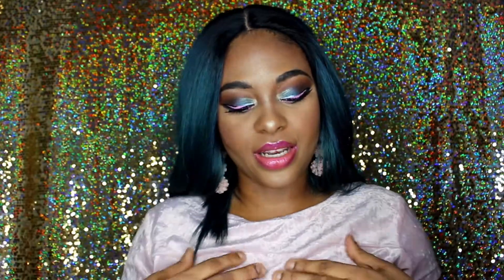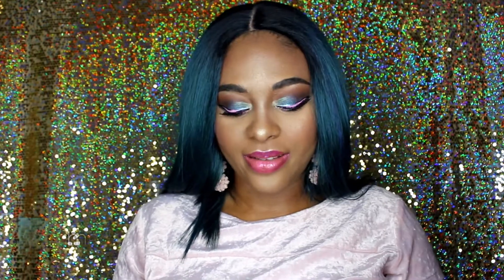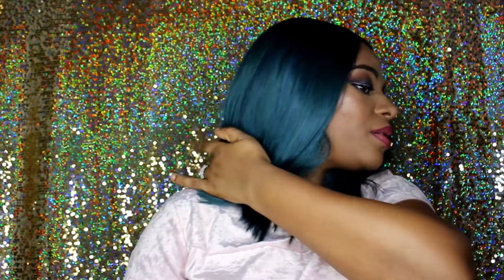This is the Harlem 125 Swiss lace wig from the deep part collection. You can add heat — up to 400 degrees Fahrenheit with a curling iron. The available colors are 1, 1B, 4, 99J, FS1/3, FS4/30, and SGT GRN. I think this SGD Green is the only really bright color in the collection. She's perfect for summer — she's lovely on the face, and the fact that she's short in the back means you won't have too much hair on your neck.